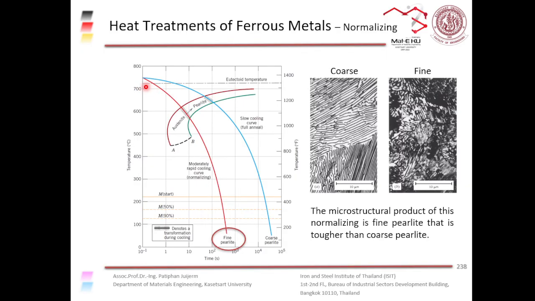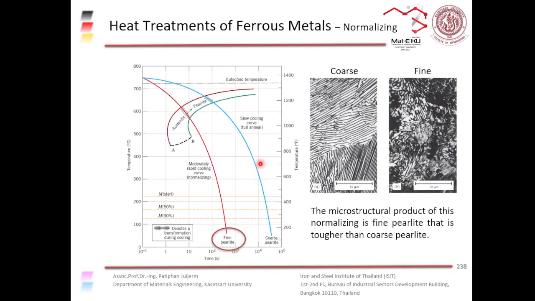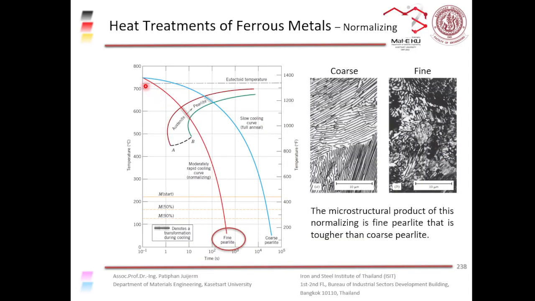So this is the eutectoid temperature, 727 degrees Celsius. You can see that as you take it out from the furnace at a temperature above the A3 or ACM, right? So for eutectoid steel, 0.8% carbon, at a temperature above 727, so about 757, 767, or 780, somewhere around here, right? Or there, right? So 760.